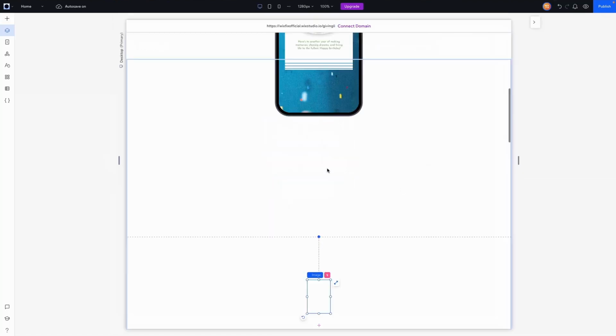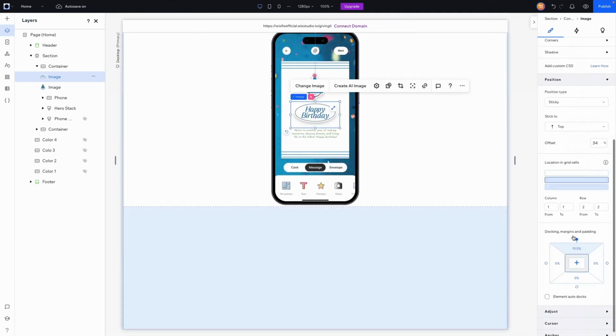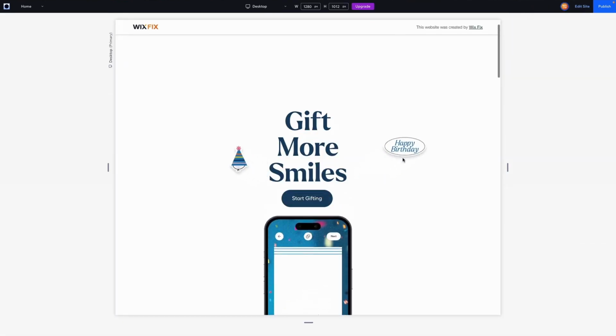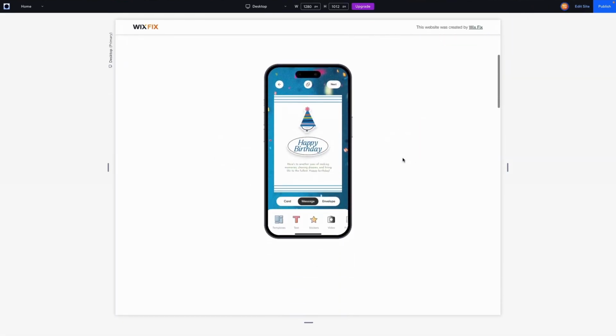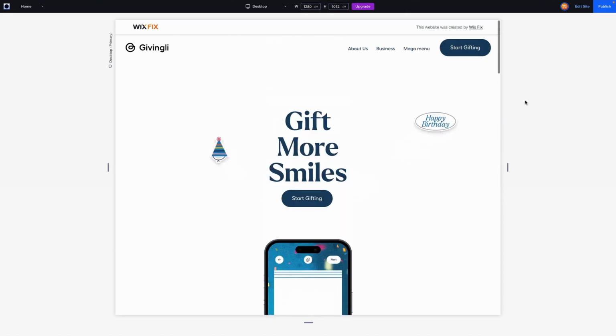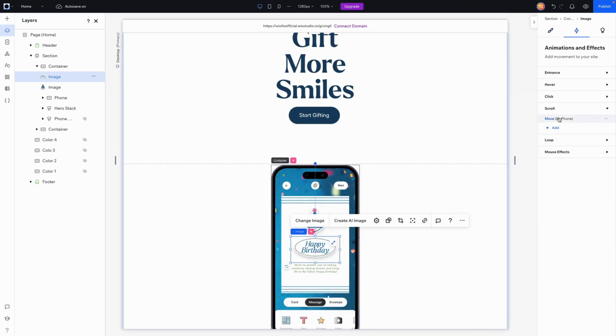So let's go ahead and do that with the happy birthday icon as well. So we'll grab this, head down to the docking, and if we dock it to the bottom, we'll see it has 21. So let's redock it to the top, and we'll add 21% docking to the bottom. Let's double check this by once again previewing the website, and we're going to keep scrolling. Perfect. Alrighty. I will say on preview, the location for the happy birthday might be a bit too far.